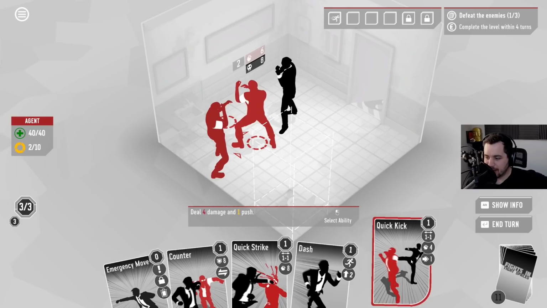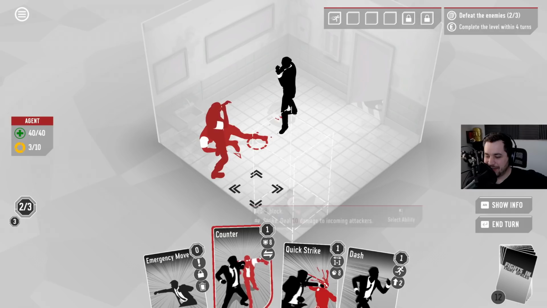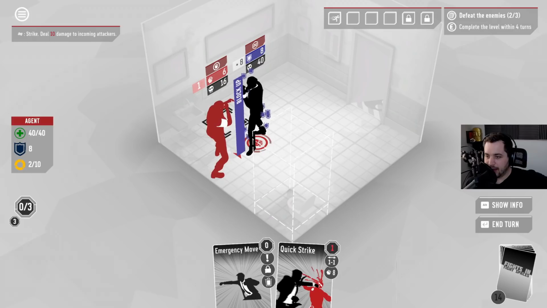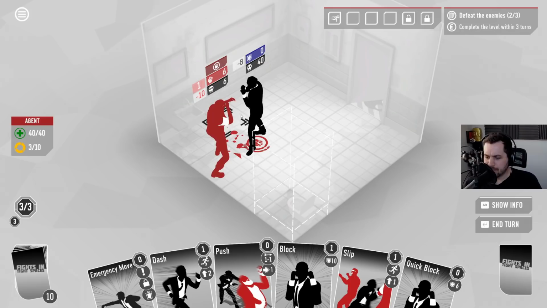And, I wonder what happens when I push him into his friend. Oh. All right. And then, yeah, he's going to do that. So I can dash counter. Adds 8 block, deals 10 damage to incoming attackers. So this must work this way, right? I'm going to deal 10 damage to this dude, because it was 8 block. There we go. See, that wasn't doing that last time. I could have sworn that wasn't happening last time. I don't know what I was doing wrong.